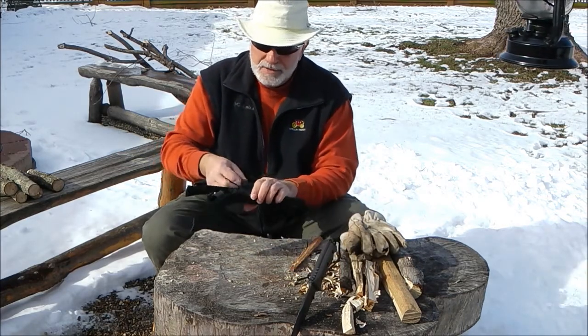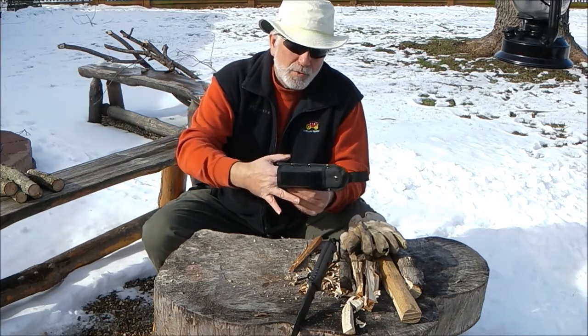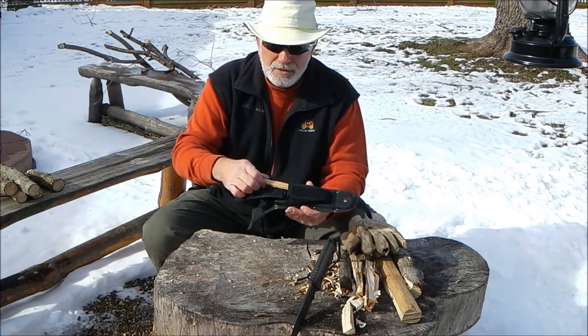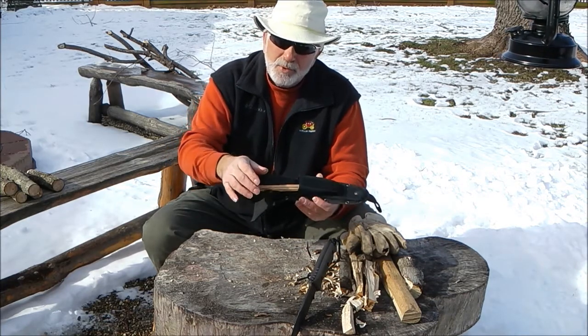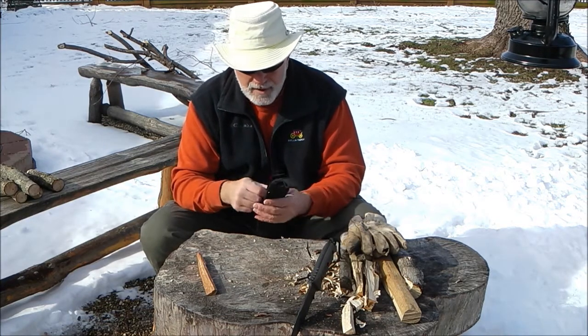You could put a ferrocerium rod in here. You could put a small stone or something for sharpening your knives in there. Ferrocerium rod, you could chop several of these things down and put them in here, the fat wood pieces. So that's nice that you can have that on there.